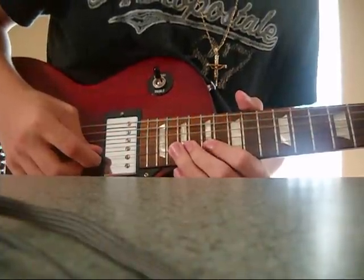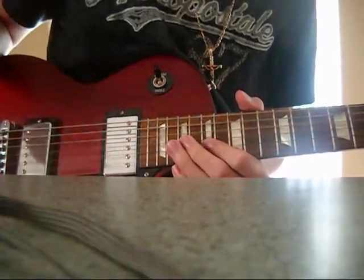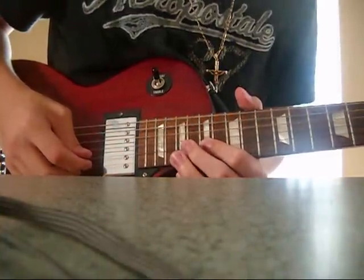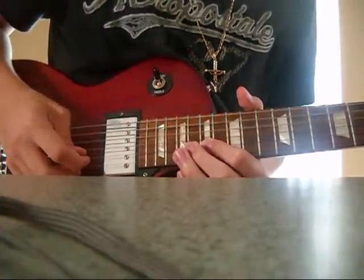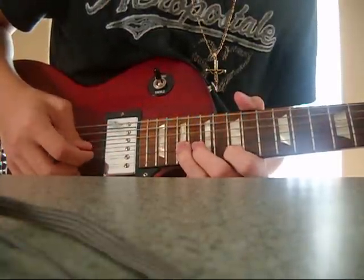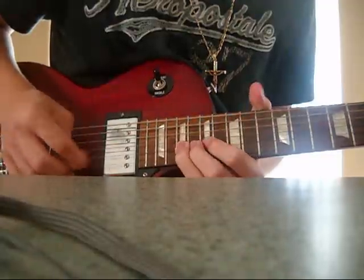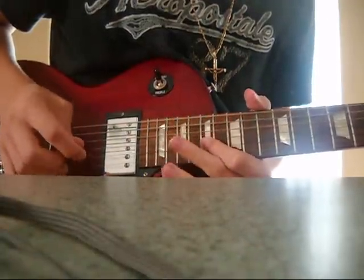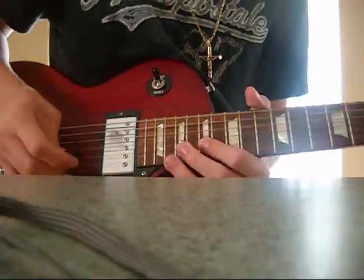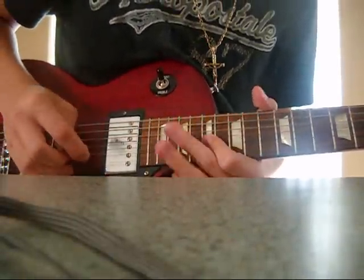And then you're going to do a hammer-on pull-off, or you could pick them all, it doesn't matter to me, but I like to do a hammer-on pull-off from the 17th fret of the B string to the 19th fret of the B string back to the 17th fret. So it should be. And then you're going to hit the 17th fret of the B string again. So it should be.